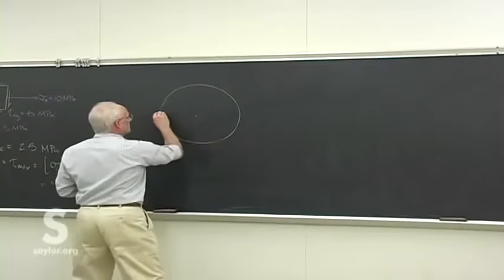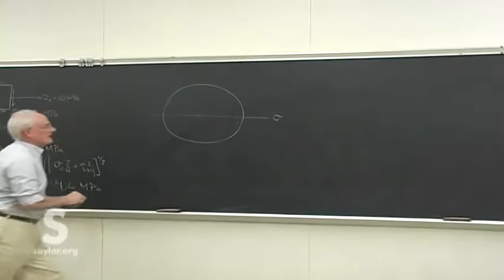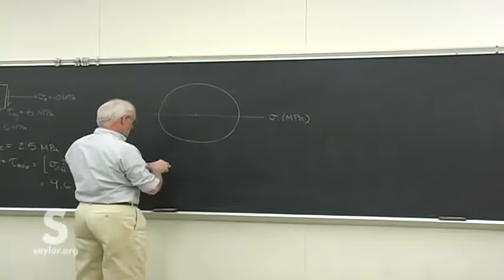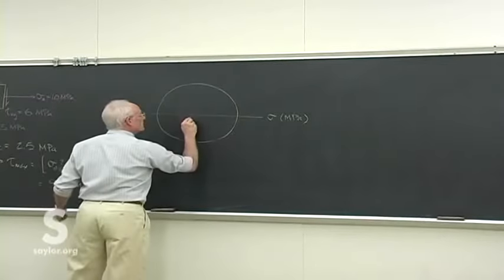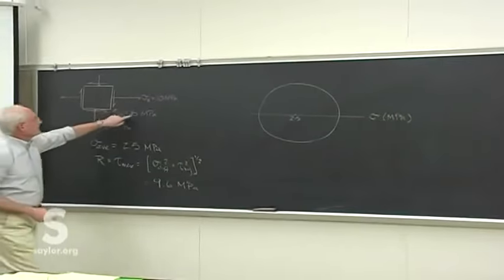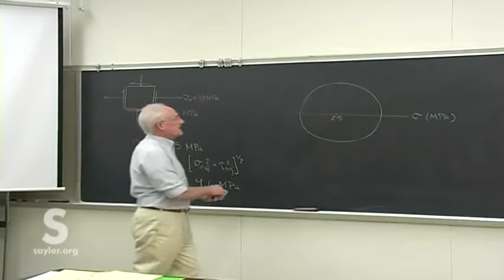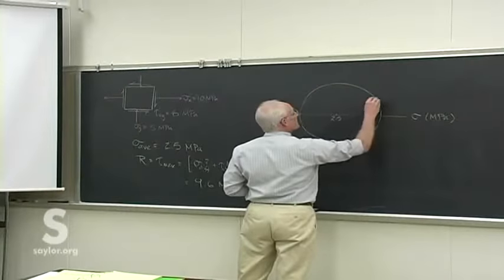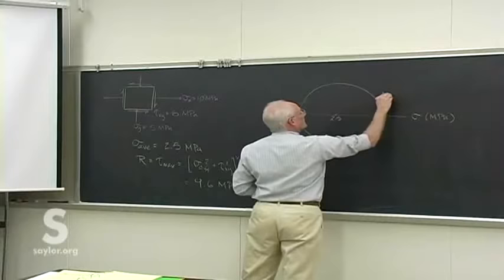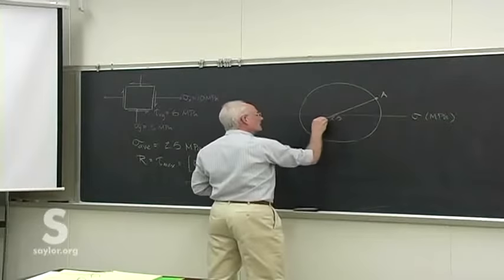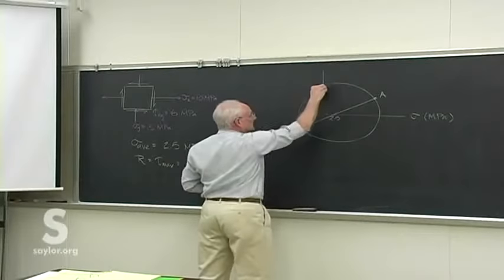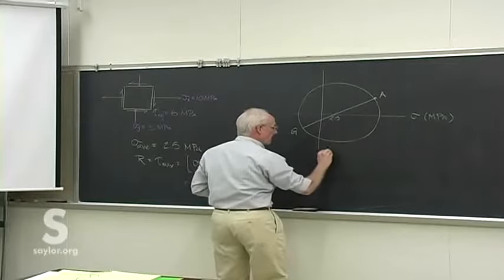Draw our circle. Draw this normal stress axis. We know it's going to be megapascals. The center is at 2.5. And then, yeah, we're at a point of 10 and -6. So it should have been, that's about halfway. Puts it right about there. There's point A. There's point G. And our axis was about there.